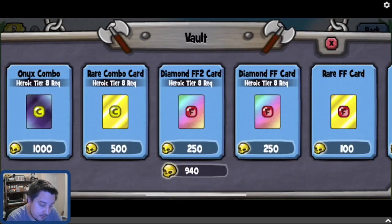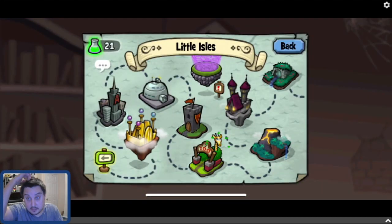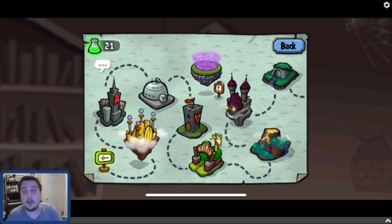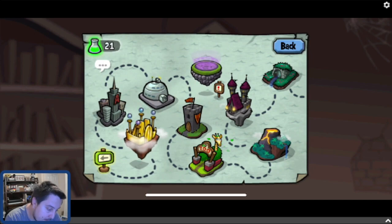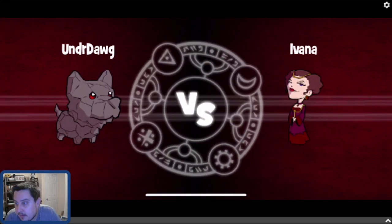As a reminder, I am going to be getting 1,000 skulls on Monday, or I'll be surpassing that, and then I will wait until Tuesday stream next week to open it live on stream so you guys can all see what my Onyx card is. This week here, I'll probably just be saving up all my gold. As soon as I get Monster fused up, I'll save all my gold so that way I can level up that Onyx right away once I get it. But let's do another Ivana fight, and I got a couple more comments in the chat here.